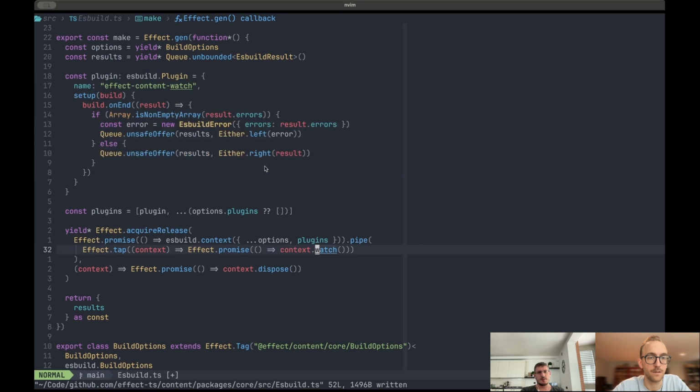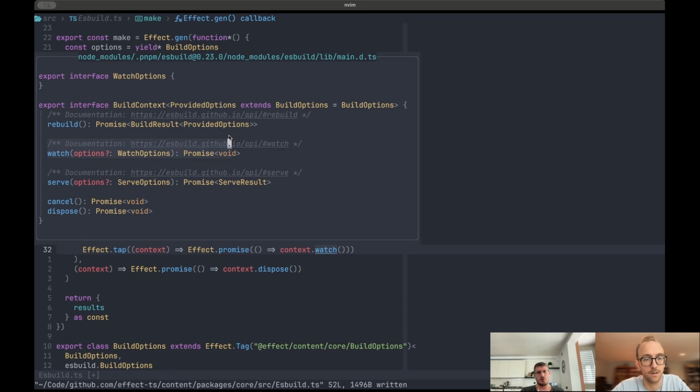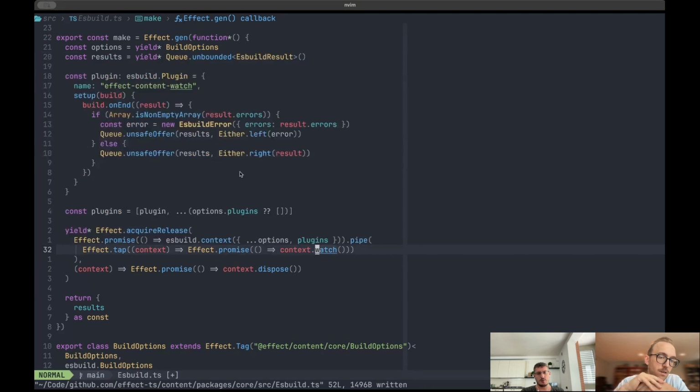And also, by the way, we are acquiring one resource, and in the acquisition stage, we are doing another thing. So if the watch fails, we end up leaking a resource because we don't close the context. So maybe here we should just be acquiring the context and then watching as a separate step. That was my point.